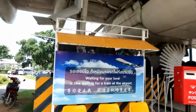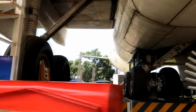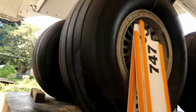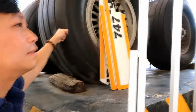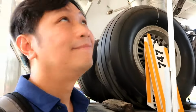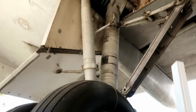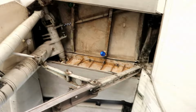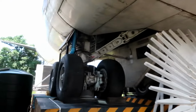Moving on, let me just check the landing gears and how it's structured to support this aircraft. The 747-400 has 18 enormous wheels that support the immense loads of this incredible flying machine. Just imagine the punishment these wheels go through whenever the 747 comes in for landing. Did you know that the 747's wheels are tubeless and are filled with nitrogen instead of air? Anyhow, looking at the landing gear compartment reminds me of stories about stowaways who've hid inside the wheel wells. Sad stories though, but it has happened a few times.